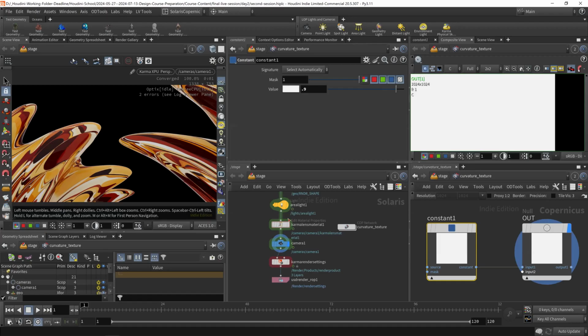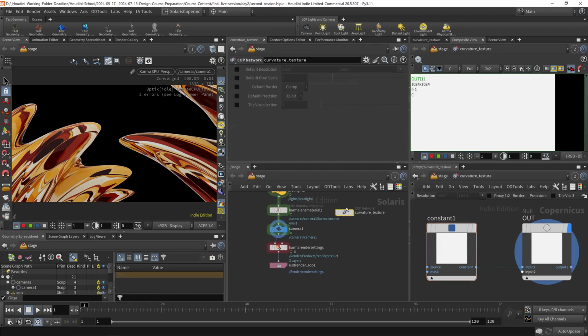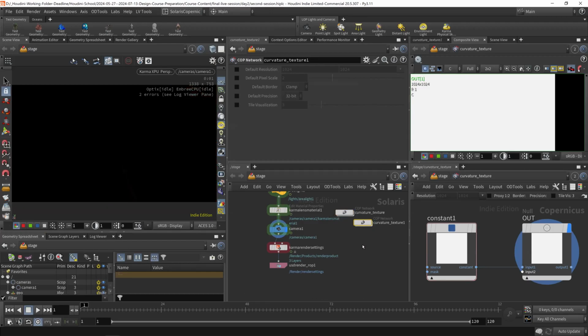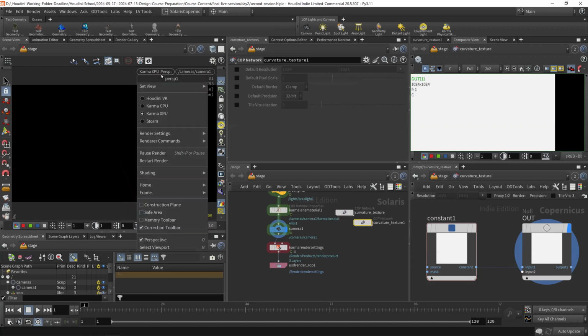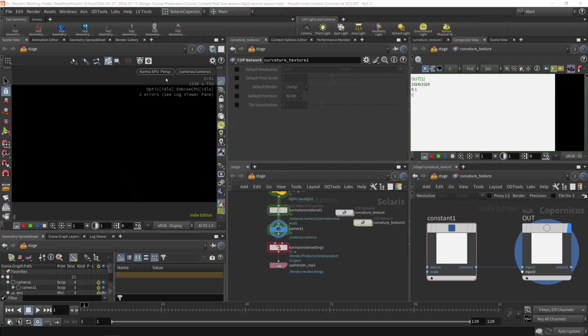but it doesn't update. The first thing we can try to recook it is to copy our copnet by pressing Alt and copying it. And you see now something has changed. We should zoom out, but we don't see anything anymore. This is also a bit strange, but we will check out what happened.